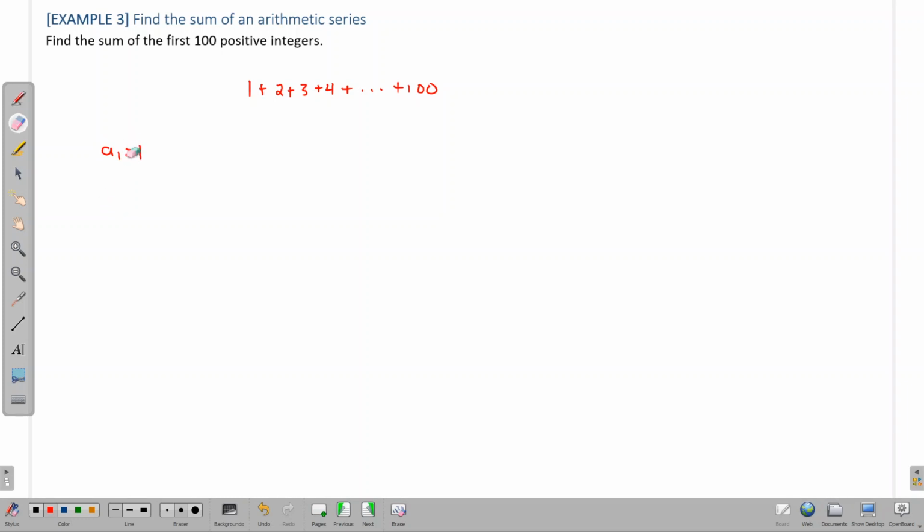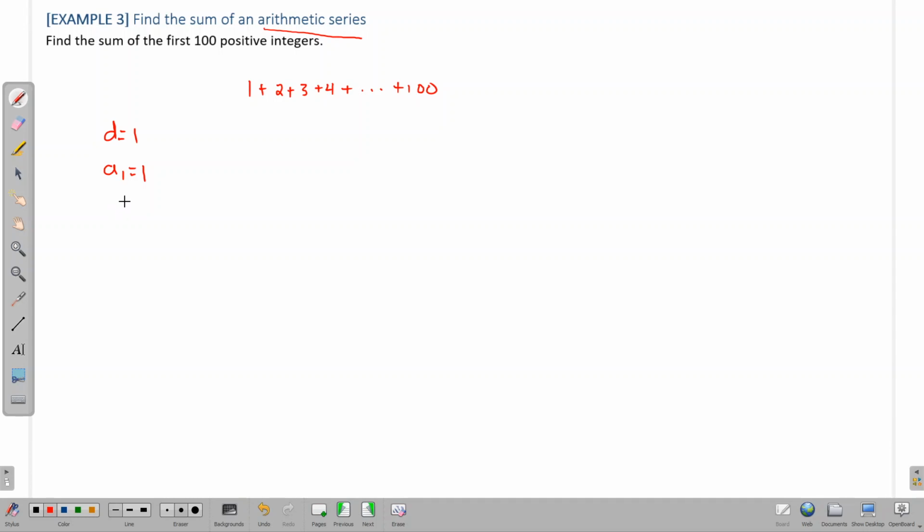Before I even get to this, actually, we should establish that this is an arithmetic series. It says it is, but we should prove that it is an arithmetic series. You should double check that. To be an arithmetic series, the sequence needs to be arithmetic. And we can see that it is because to progress through this sequence, we are simply adding 1. So in other words, we know d is 1. The common difference is 1. And then as we already said, a1 is also 1.